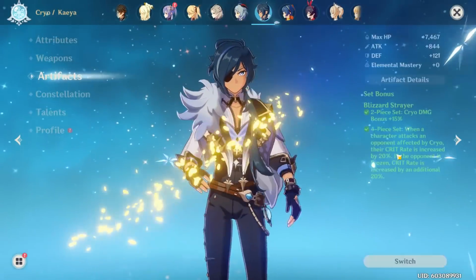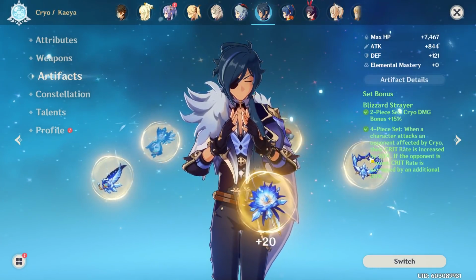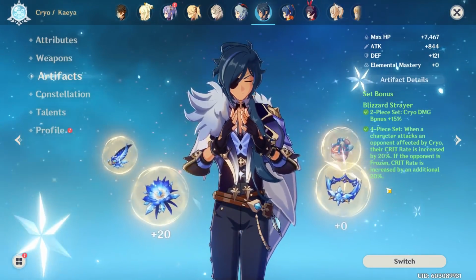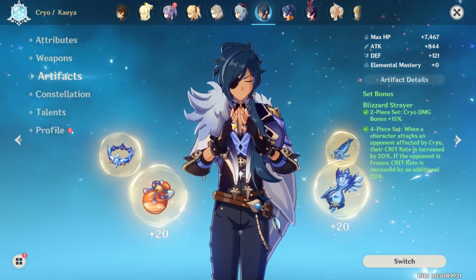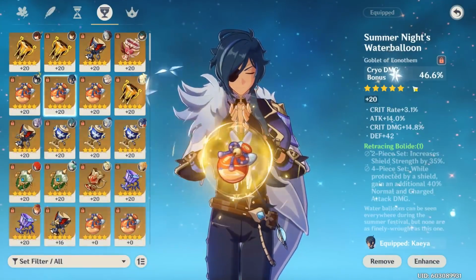And artifact-wise, you definitely want a 4-piece Blizzard Strayer on him, constantly getting that 40% crit rate if you're running a freeze comp, or at least 20% if you're not. But 4-piece Blizzard Strayer is just really good, and it makes Kaeya an excellent DPS. Now, I usually recommend running Kaeya with Chongyun for a perma-freeze comp where your normal attacks are constantly doing cryo damage. So for that, I would recommend a cryo damage goblet.